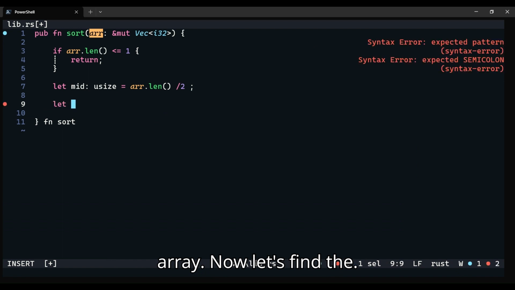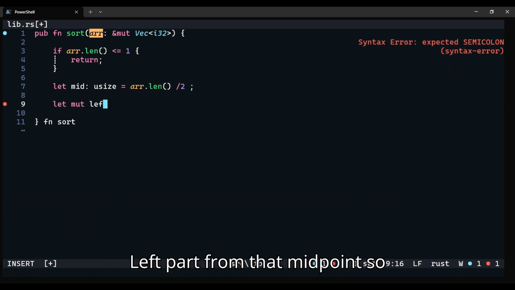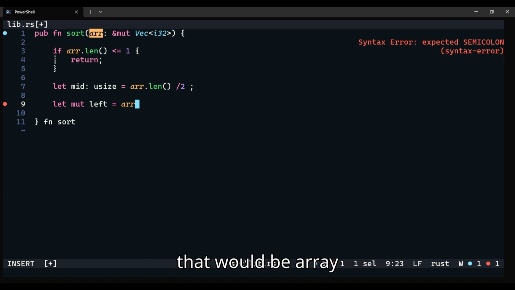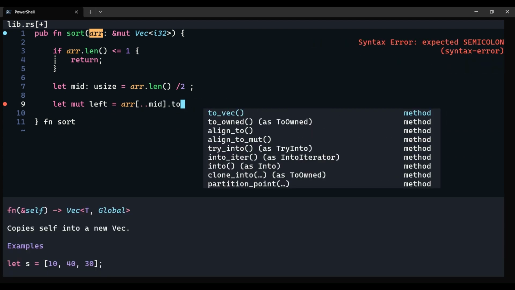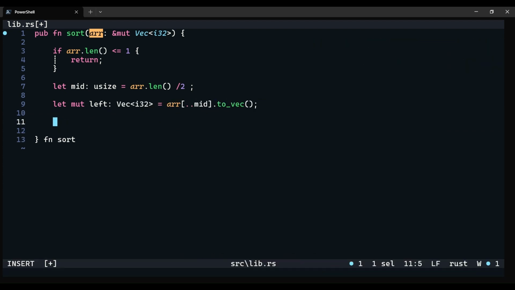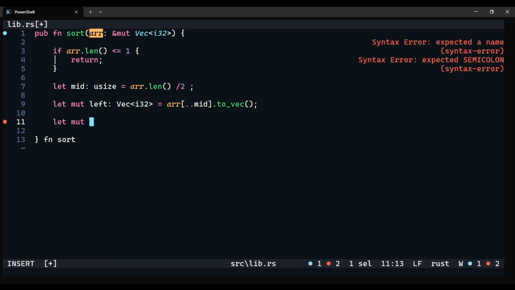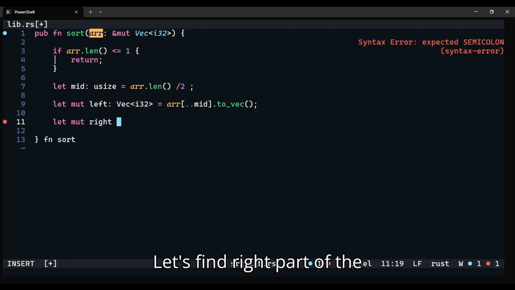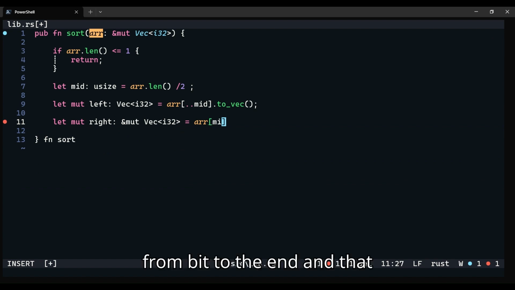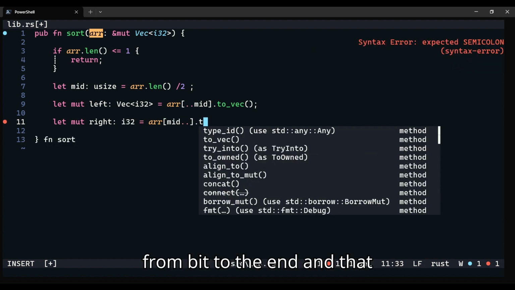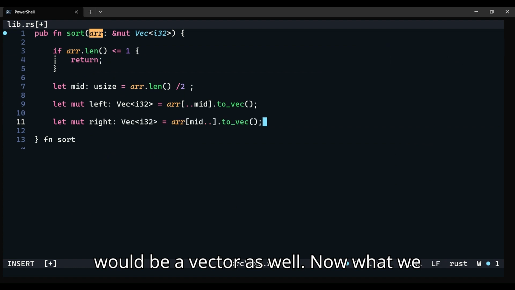Now let's find the left part from that midpoint, so that would be array from the start up to mid. Similarly, let's find the right part of that array, so that would be from mid to the end, and that would be a vector as well.